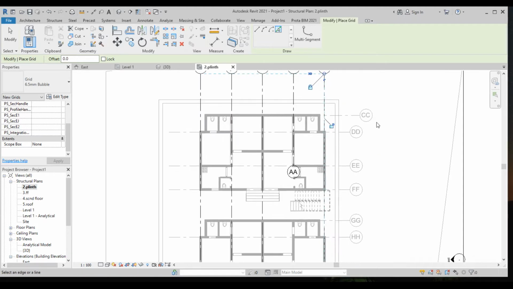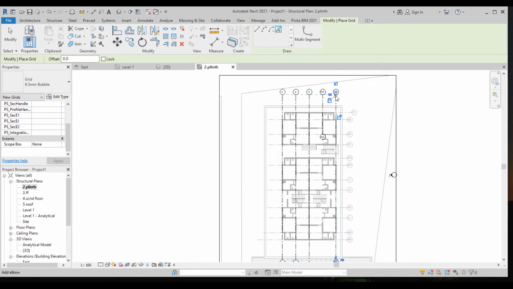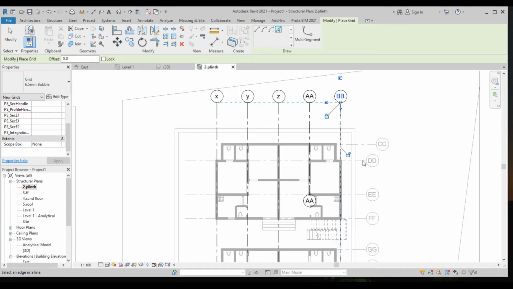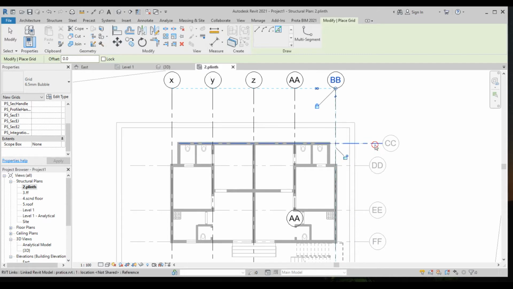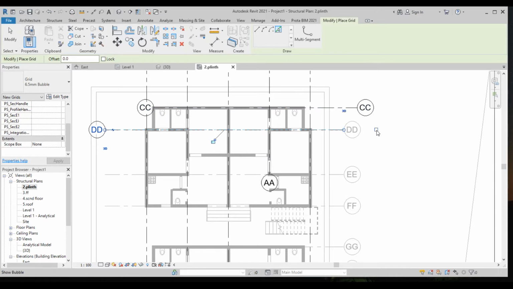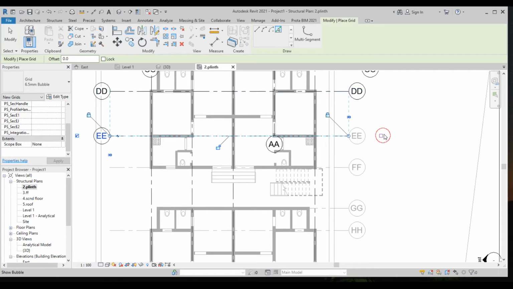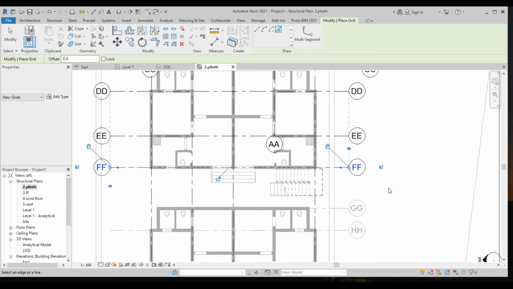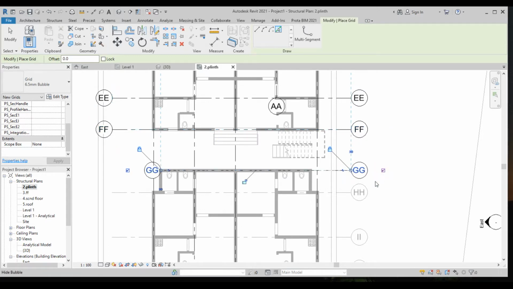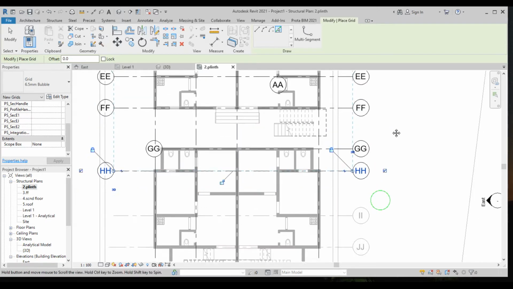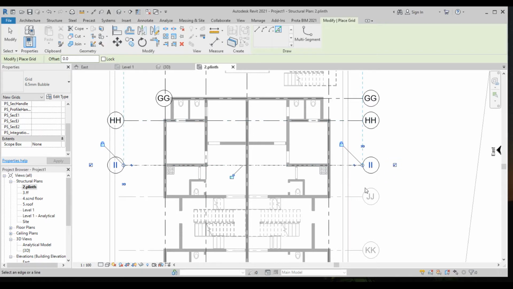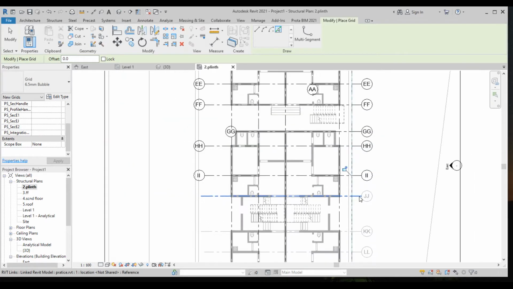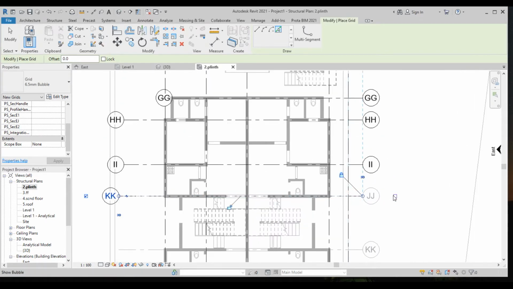If you notice, on the previous version of Revit, it will follow the next bubble, but on 2021 it will give you the actual bubble text, which is one of the advantages now. So it's now getting smarter by the day. That is an error.